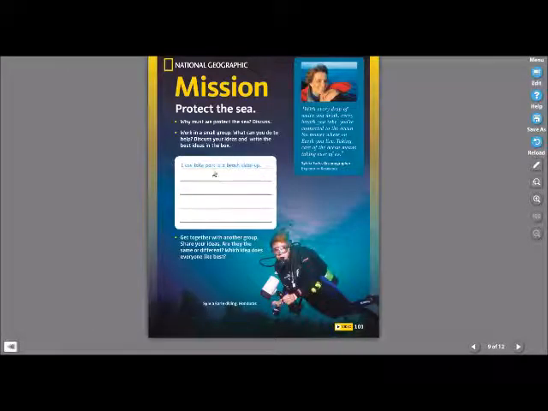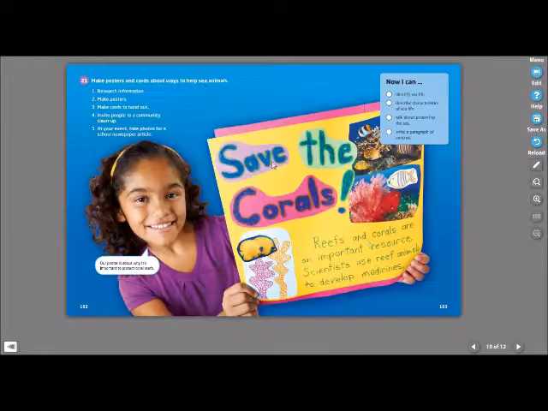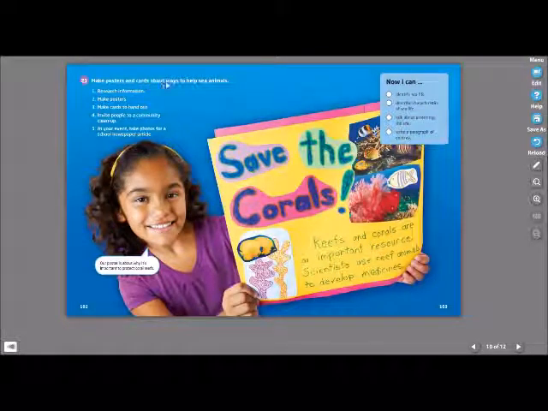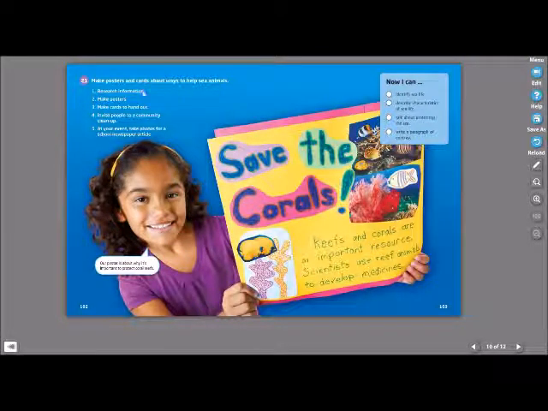Okay, we watched the video. Please complete this part yourself. Now let's pass to the next page. Make posters and cards about the ways to help sea animals.